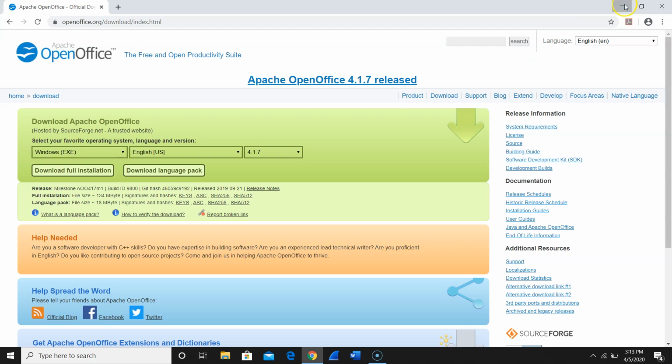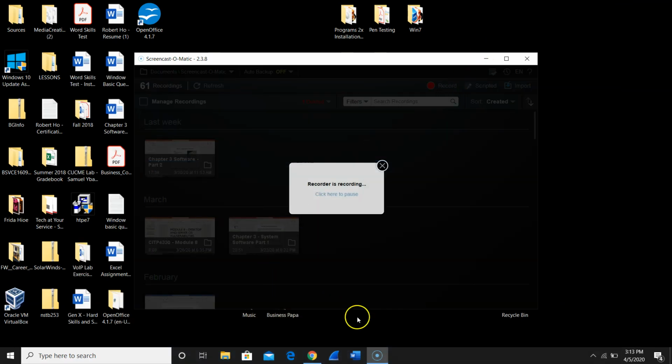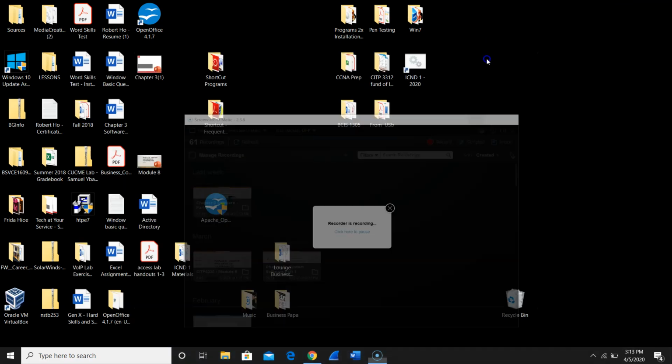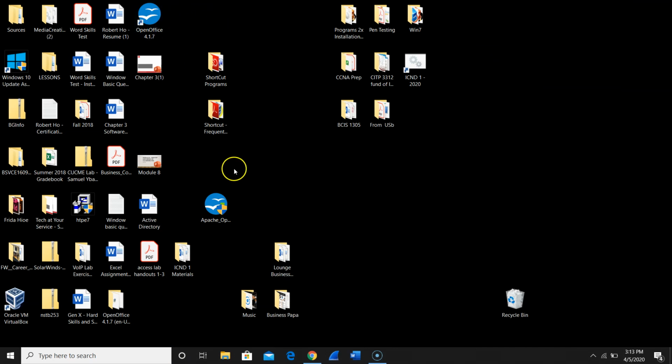Okay, in my case, I already installed the program here. So you double click this and follow all the instructions, and after you successfully finish installing the program, you will see the icon over there on the desktop. I would suggest that students reboot their computer so they can finish the installation.